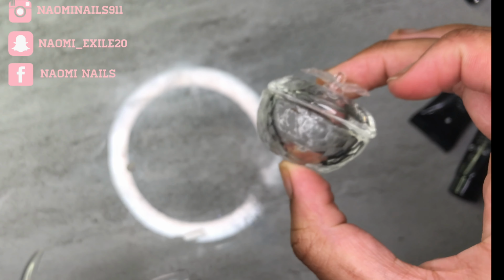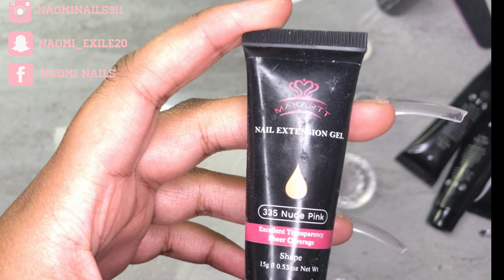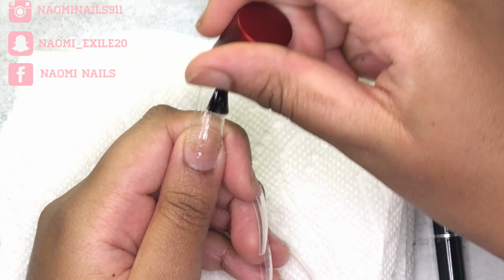I also got this dapping dish from Wish, and I used it a couple times in my videos, but I forgot to mention it. So I'm also going to be using my Makartt Soft Nude for this look. And as you can see, I'm applying my base coat gel.